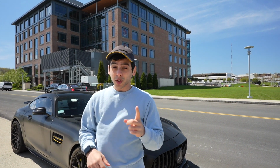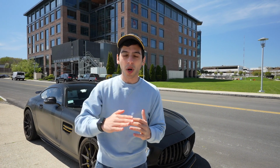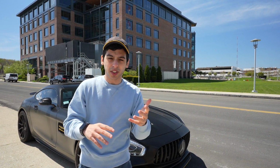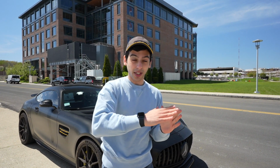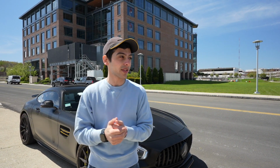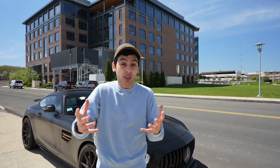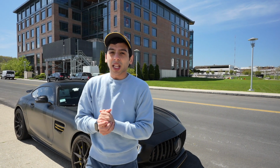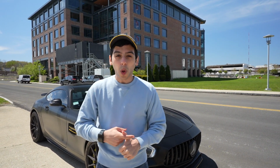One thing that I did notice with the DME tune though was I felt the boost kick in at lower RPMs. It would kick in around 1,000 or 1,500 RPM, and the boost would kick in until redline, which is a very good experience. It feels really good. As with Eurocharged, the power was very linear throughout the entire rev range. So I feel like DME is more like a balls to the wall kind of tune.